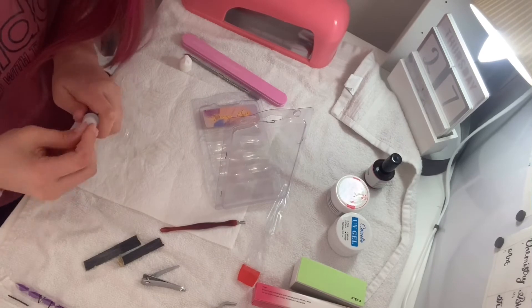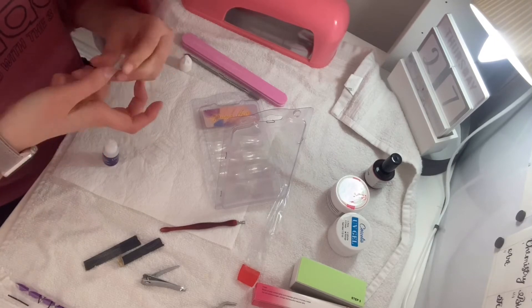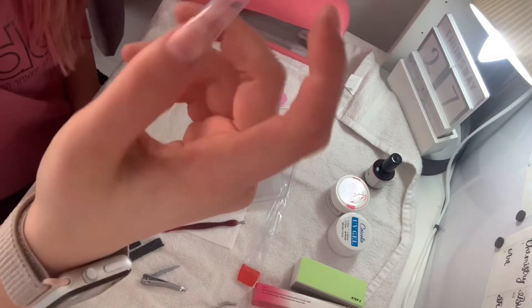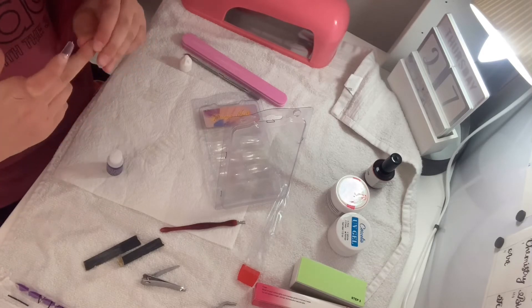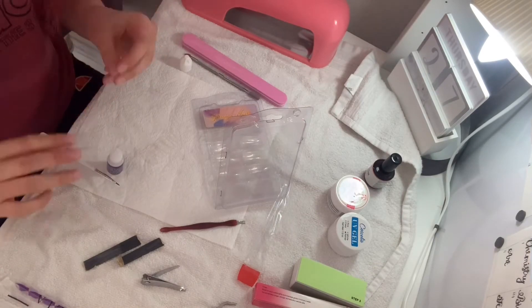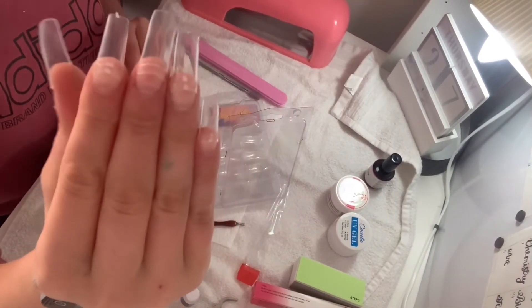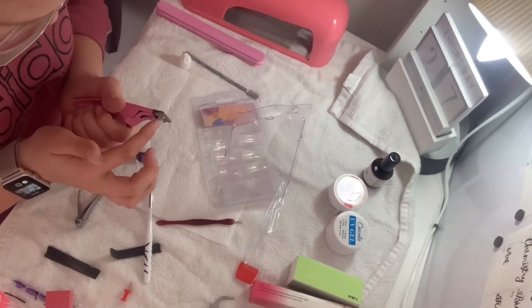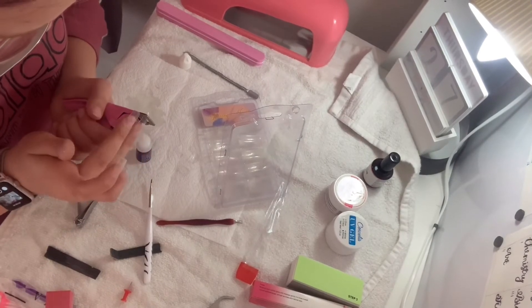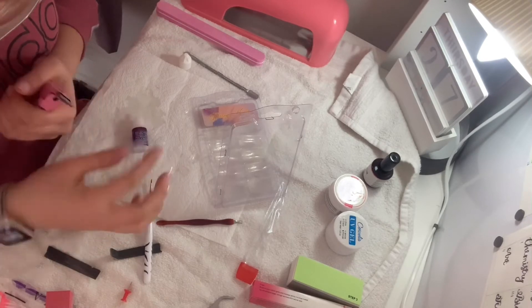Going back over the items quickly: the tips from the first box were spare. The acrylic powder and UV gel all come in three colours — clear, white, and pink. We got four nail art wheels when we were only meant to receive two, double nail buffs, double nail files, and a lot more glitter than I expected. I also got coloured acrylic powder, which I really wanted. We got double cuticle oils and three lots of nail glue — quite a lot of everything.